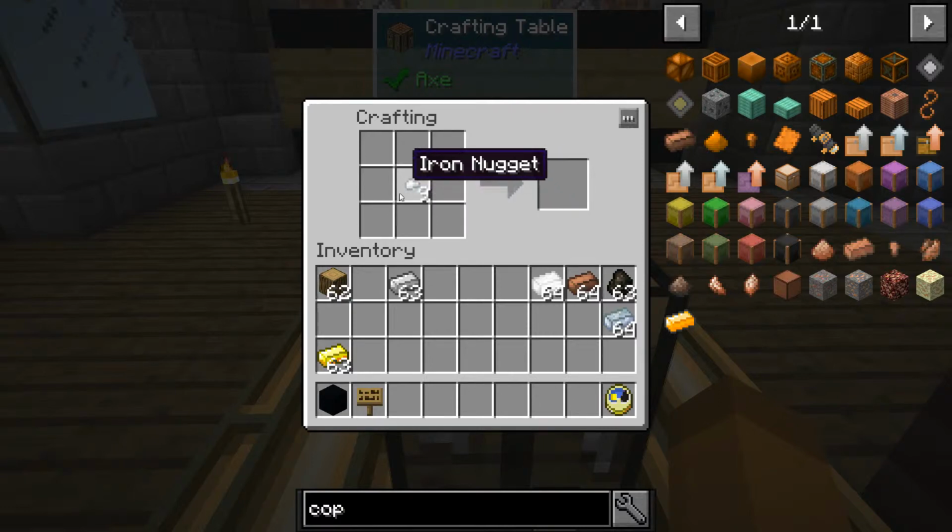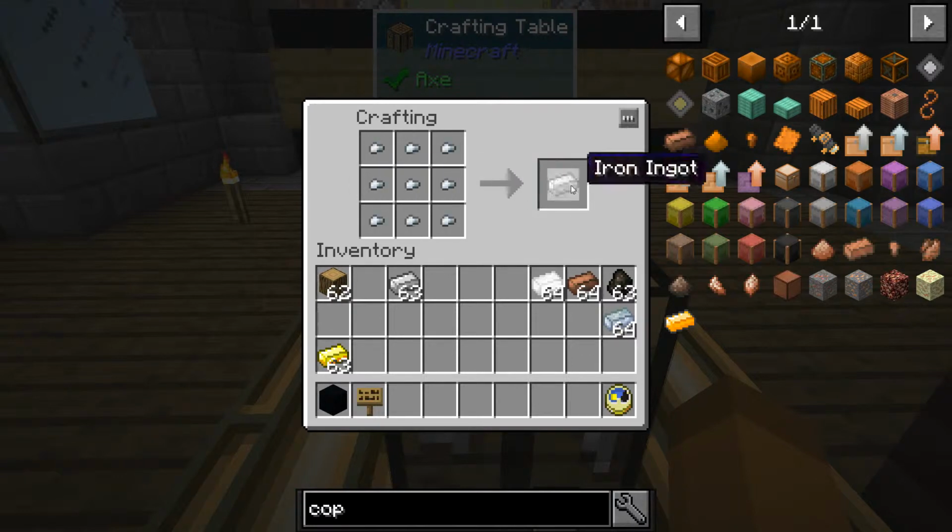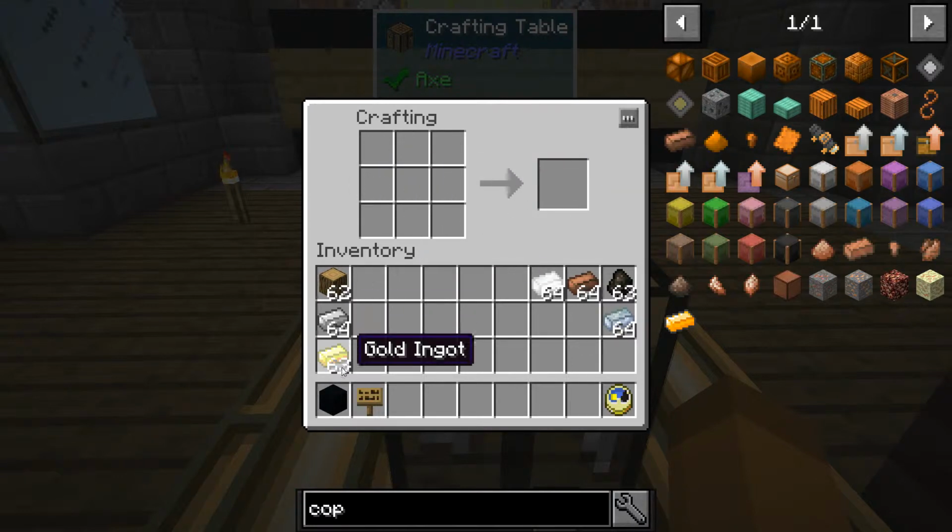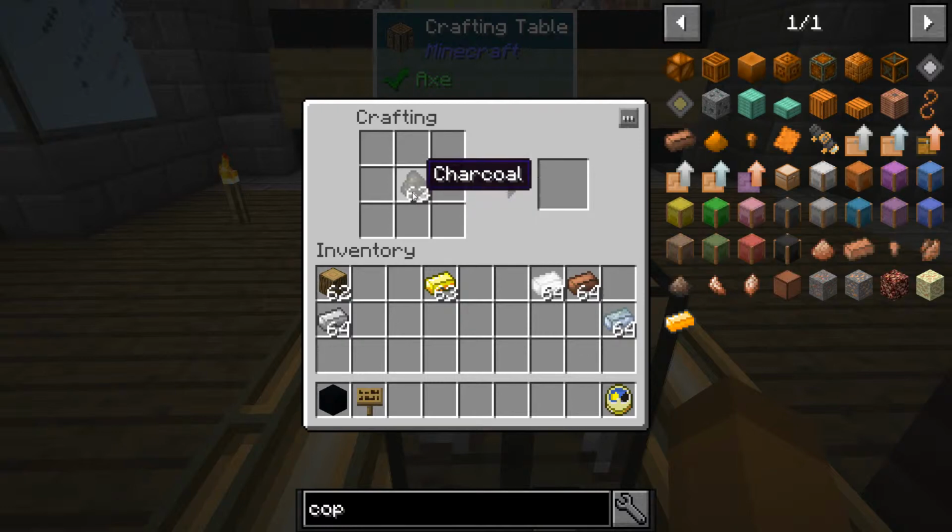In real life, a nugget of this size would still contain many, many, many atoms in it, but in Minecraft, this is basically like an iron atom, since we can make iron with it. We can do similar things with gold and with other metals for which nuggets have been added, like tin, copper, and osmium. Even osmium has atoms. Obviously not everything has nuggets or atoms, so in the case of Minecraft, sometimes things function kind of like atoms, like a charcoal piece is already kind of like a charcoal atom, but that's where the analogy breaks down. We're going to move past that.